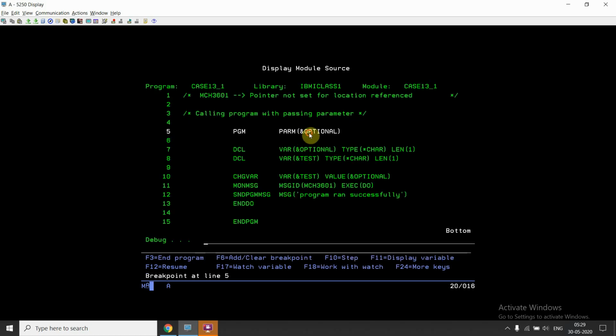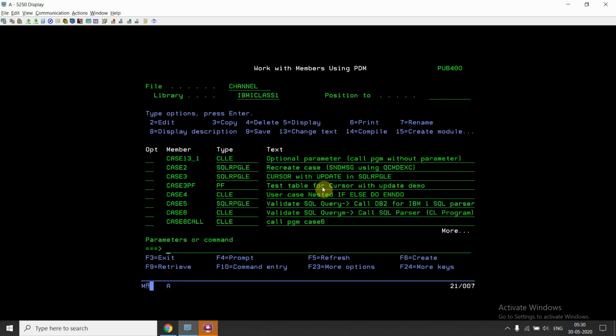Now I have the value in the parameter, and I have evaluated it in the variable test; that value is a. Now I'm not getting this error, so I didn't go inside the send program message, and the program ran successfully. For example, I'm giving this message; you can give any other message, or you can perform any other logic.